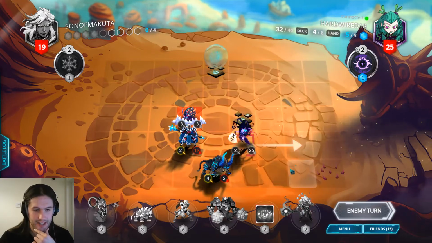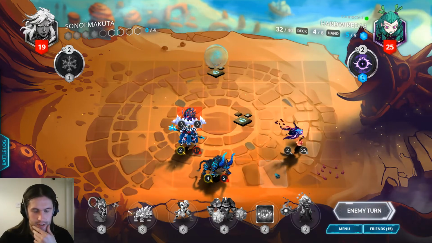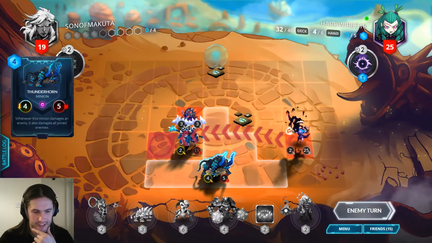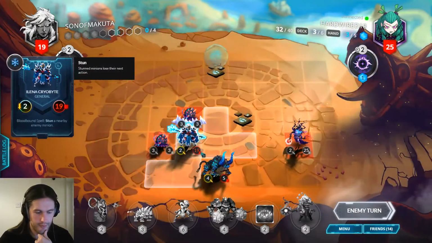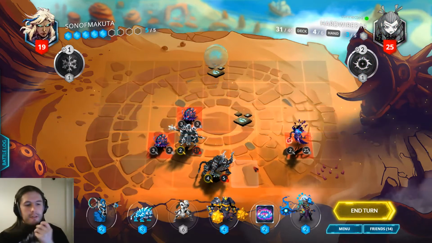But I'm glad we've drawn an Azure Herald now. That makes me feel a lot less bad about this Darkseid nonsense. Oh yeah, this Hearth Sister is going to be great, isn't it? Or not. Okay. That's pretty interesting, actually.